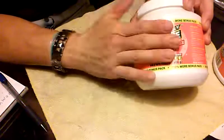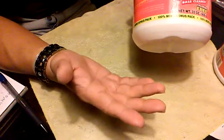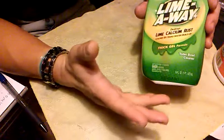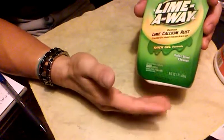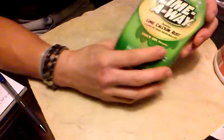This stuff is only $1. You get a lot. You're only going to use one scoop of it, so it comes out to maybe 2 to 5 cents per scoop. This one is $1, so you're probably using less than 10 cents per application.